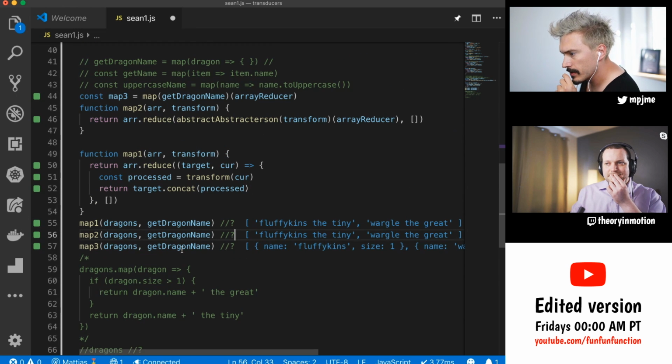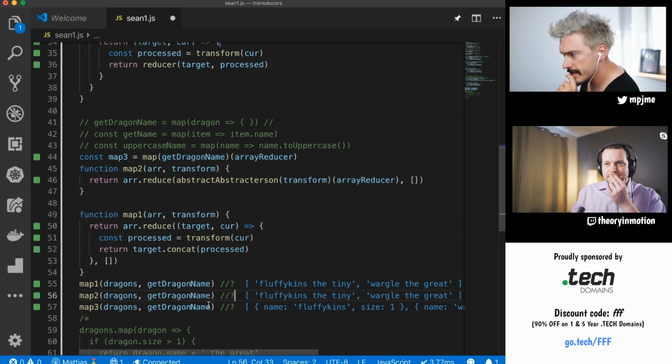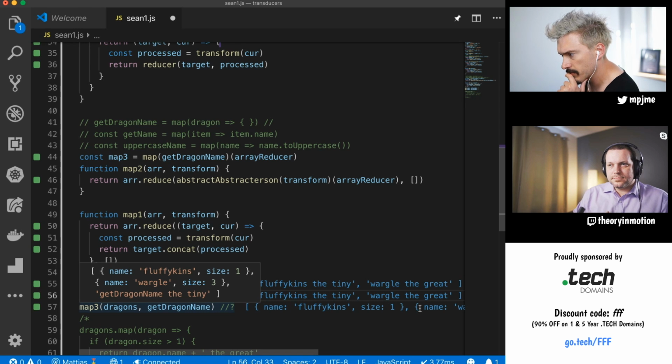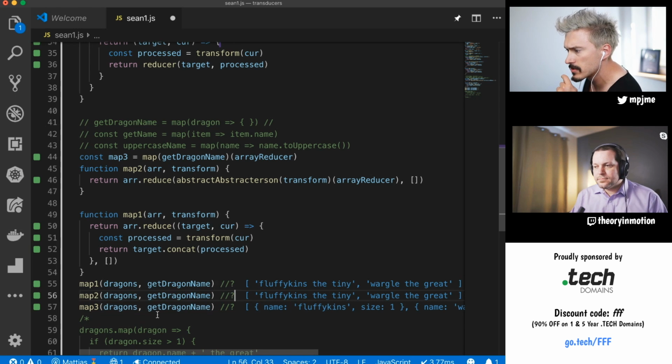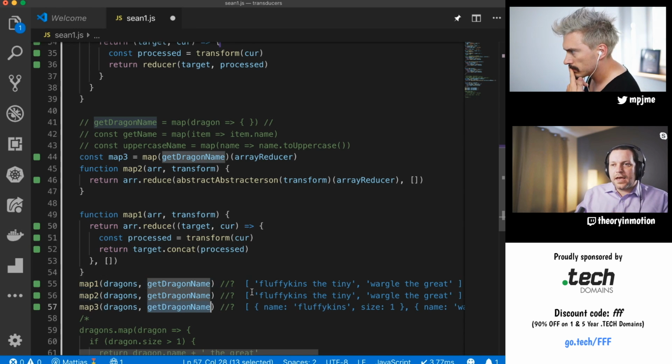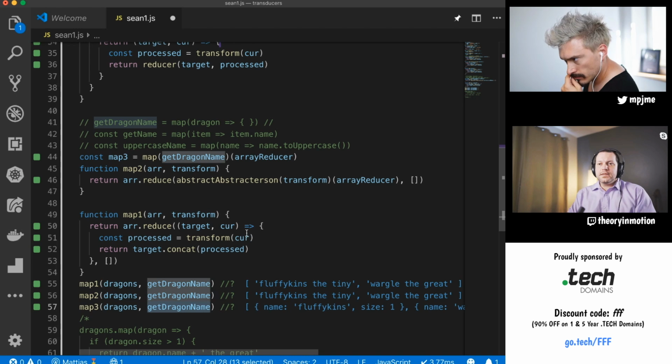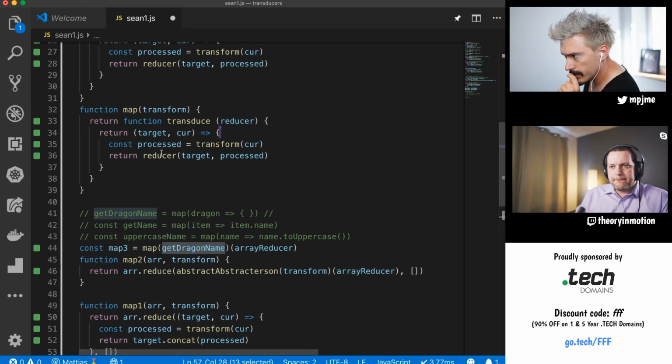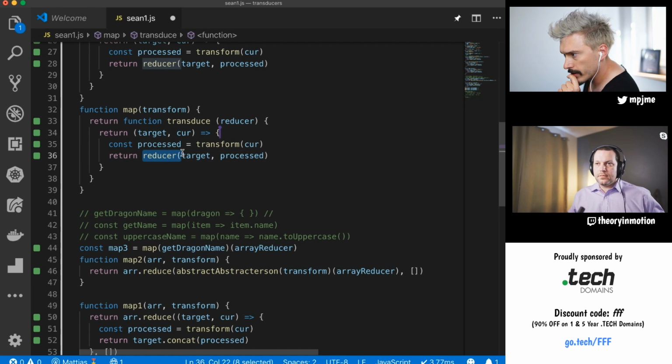Okay, so where were we? Right now, with map3, we have the problem that it's returning the full items. It doesn't seem to make use of GetDragon name yet. You are right, because if you have a look at what map is returning, it's calling reducer with the processed item.